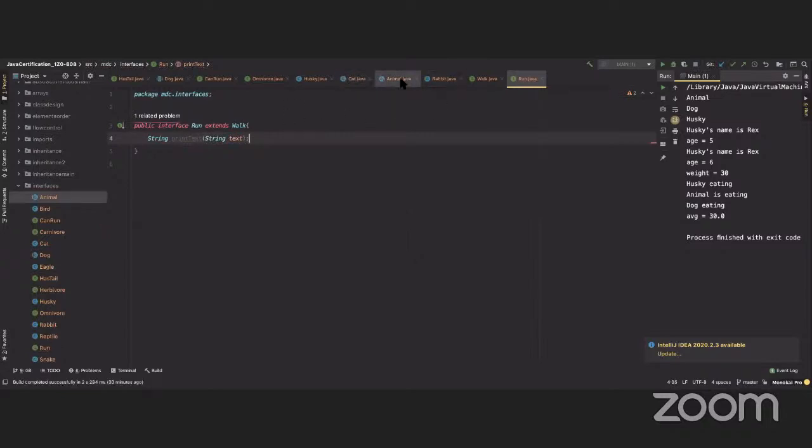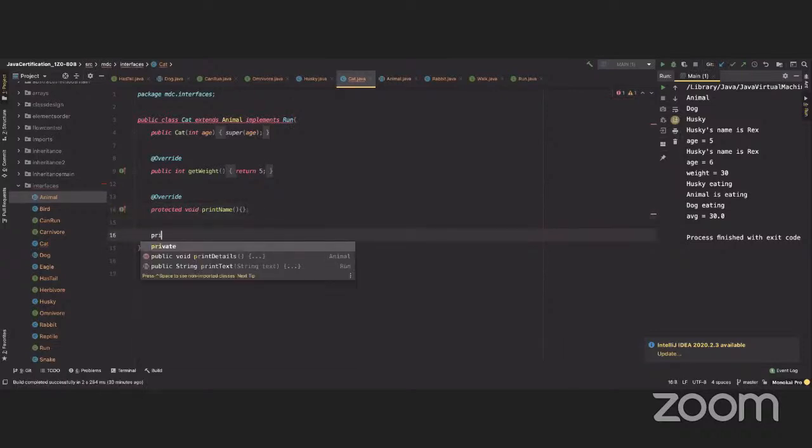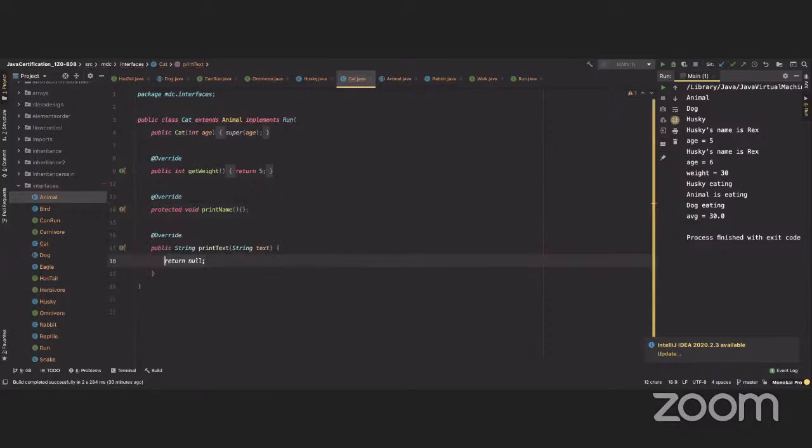And then in cat, we can say print text, right? And then here we can say return text. All right, perfect. So we're just implementing this guy, right, from cat. I mean, we're implementing run in the cat class.